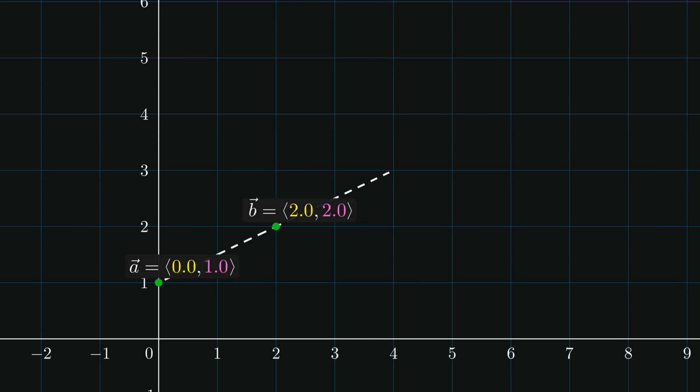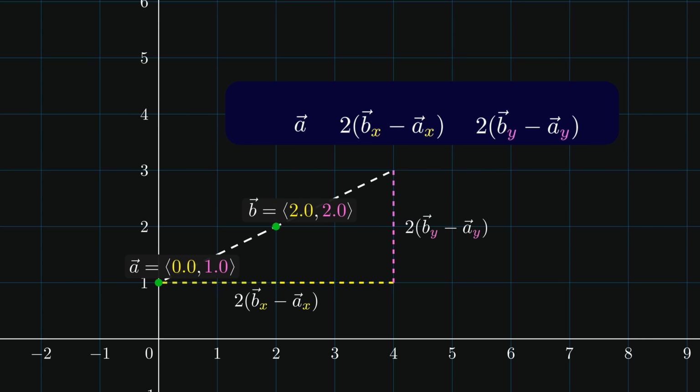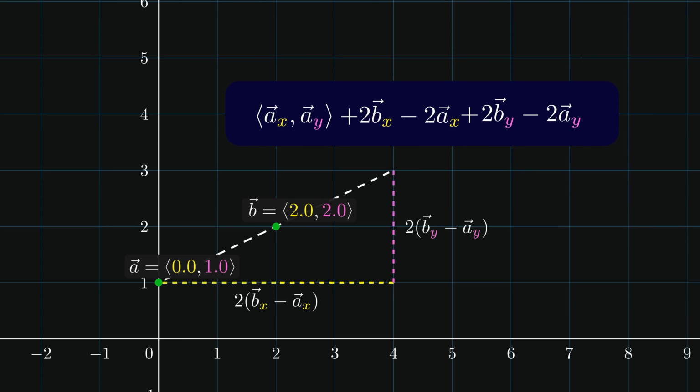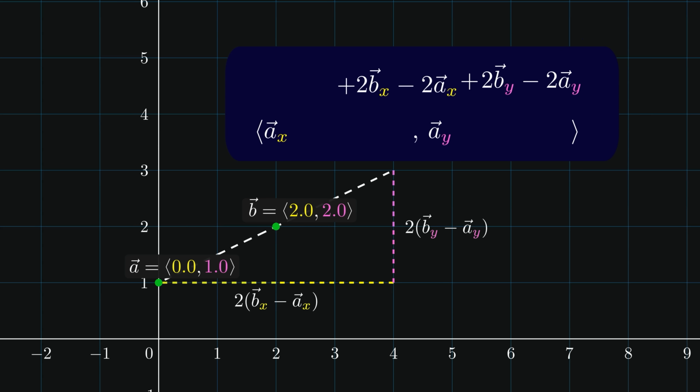We can break this down into components. Frog A moves right and up to meet frog B, and then repeats the same movements. This x distance is B's x minus A's x, and this one is the same. We can combine these, and do the same for the y distances. After some rearranging, we'll be left with a formula that takes 2 frog vectors as inputs and outputs the destination vector of the jumping frog.